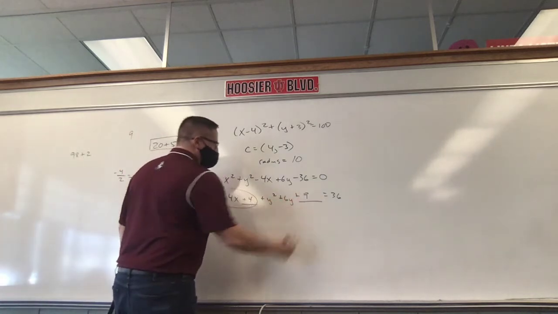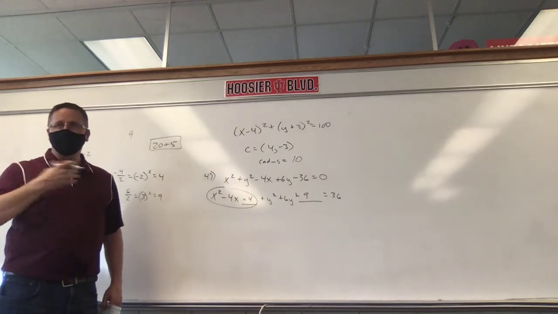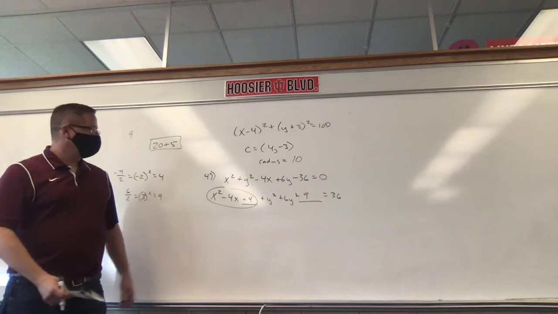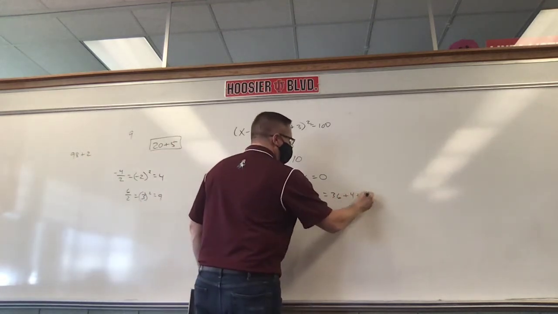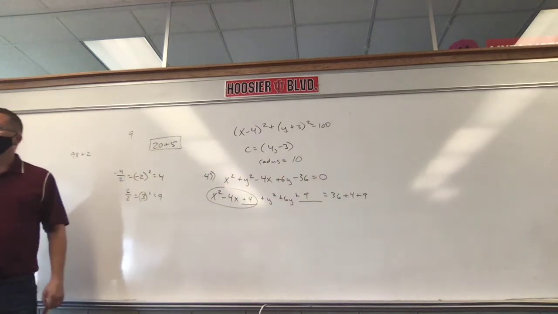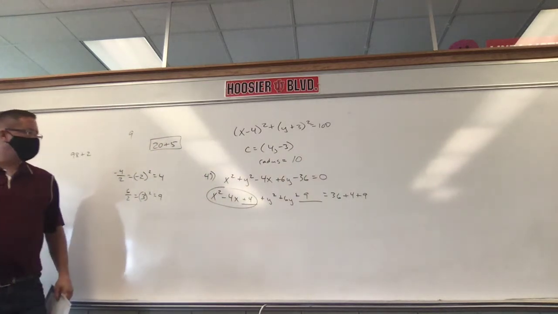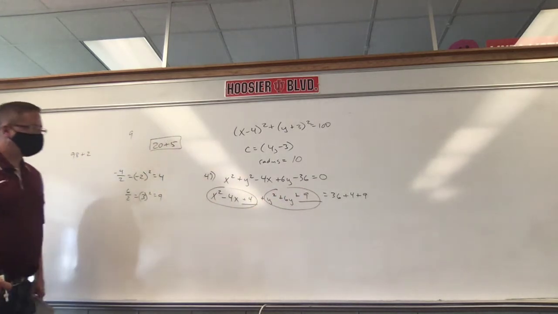Now, if you're sitting there going, well, you could just add those numbers in there, it's going to change things. Well, whatever you do to one side, do to the other. We added 4 and 9 here, so I'm going to put plus 4 and 9 here. Could you just add 13? You can. I don't care. Okay. All right. So this is now a square.